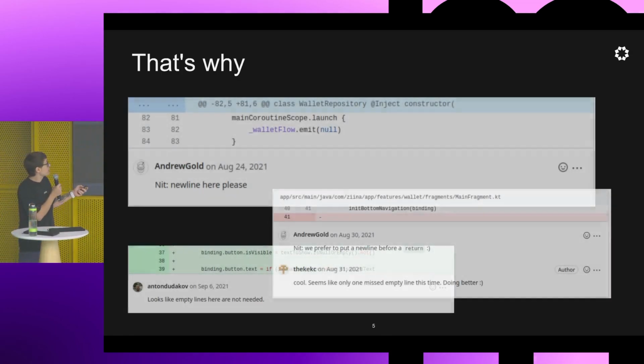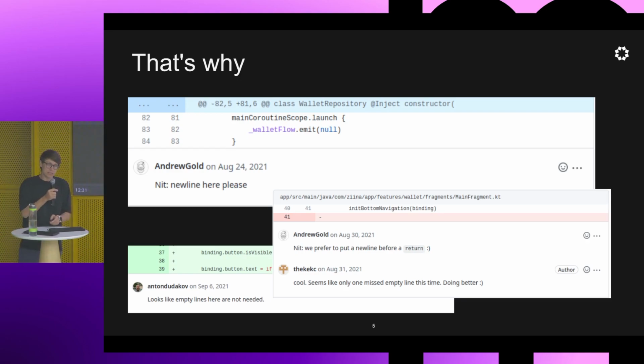Let's get in. Now I'll talk a little bit about my Xena journey. Once I joined, I found that Xena has a slightly different code style. It's totally aligned with the Kotlin official code style, but from the very beginning, when you're trying to adopt it, you usually get this. I had 20-plus comments on my first pull request. This one is from Andrew: put the new line, remove the new line, and this kind of stuff.